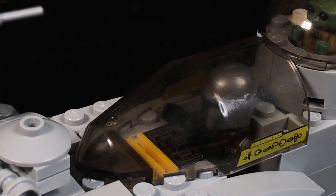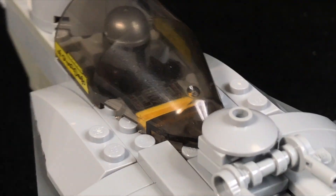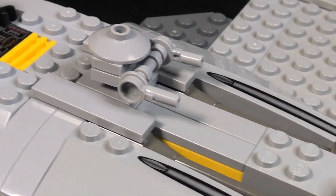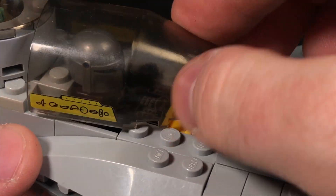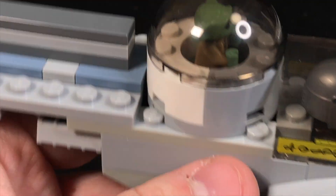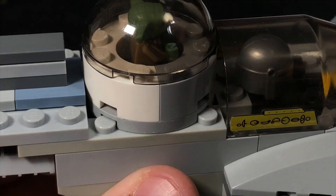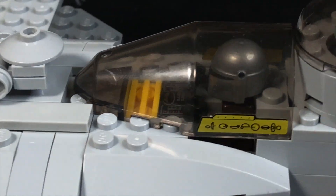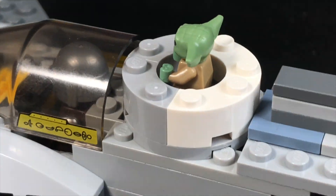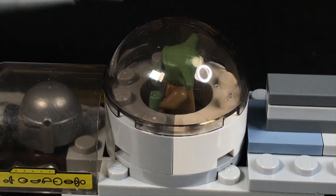Moving up to the Mandalorian's cockpit here, I used the same cockpit — that way you get the writing on the side that looks like the Naboo Starfighter. I left some yellow pieces in there just as a tribute to the original, because again it is my favorite Star Wars ship, but the Mandalorian fits in there nice and snug. Moving back, you can see I put Grogu up in the bubble on top. It should all be gray but I only had two of the rounded pieces, so I had to use a white one substitute — honestly it doesn't even look that bad. I did put Grogu inside the bubble because I think we all know that's where they're going with putting that bubble there.